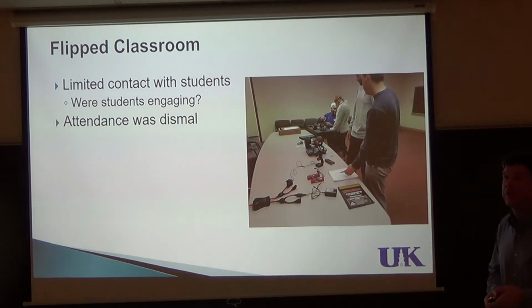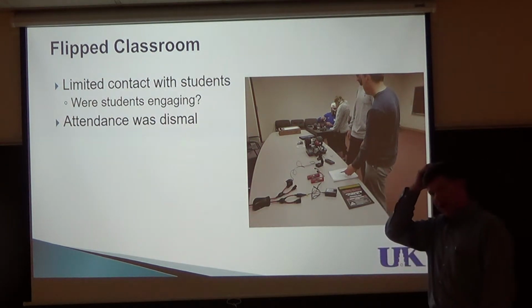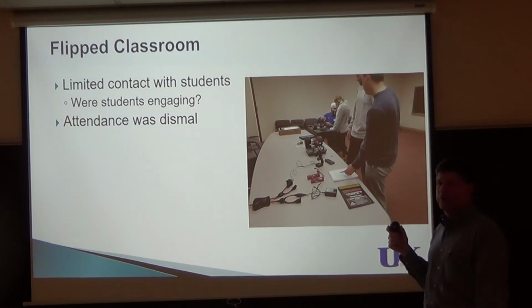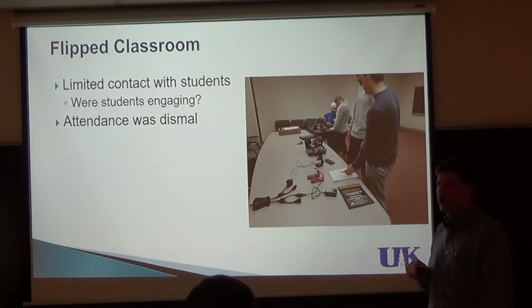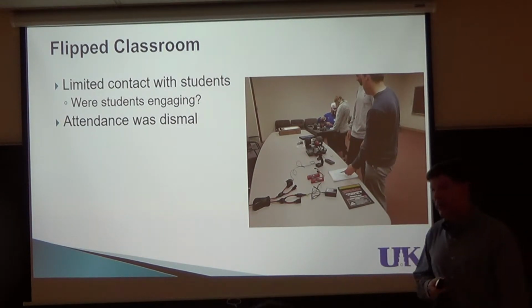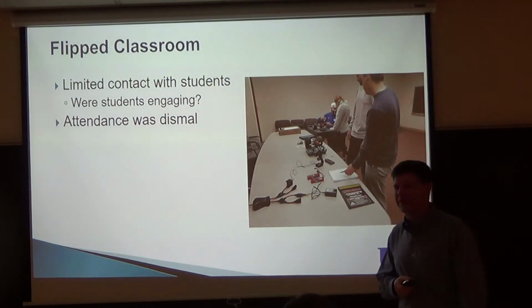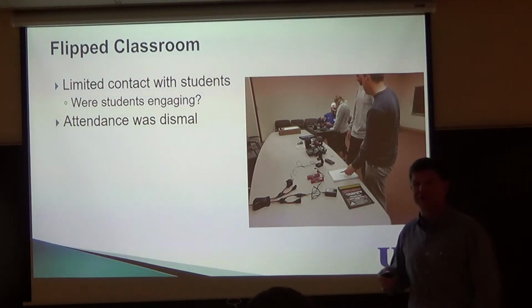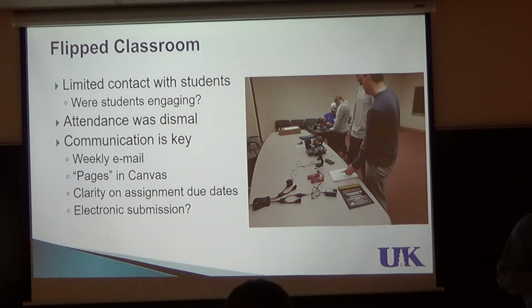Not certain, but there probably is a mechanism on Canvas where you can check to see who's watching. Well, these weren't distributed that way. The videos were on YouTube, so they wouldn't necessarily have to go through Canvas to log it. So I could look at how many hits I had. I never did that. I should have looked at how many hits I had on the videos to see if there was more than 32, the 32 students in the class. That would be kind of good.